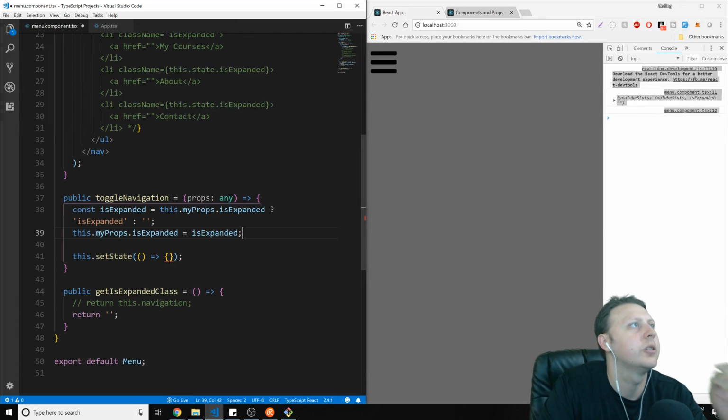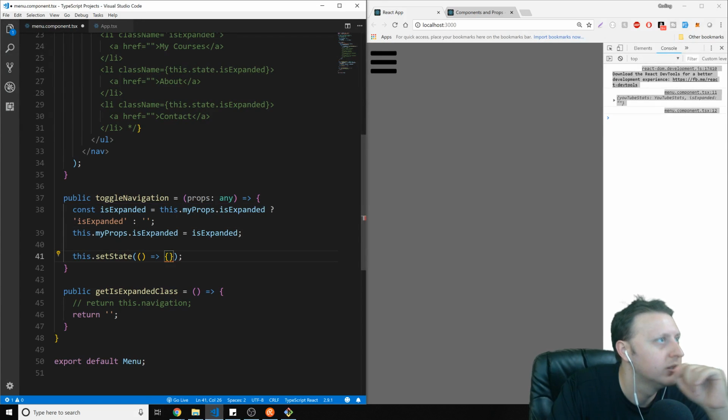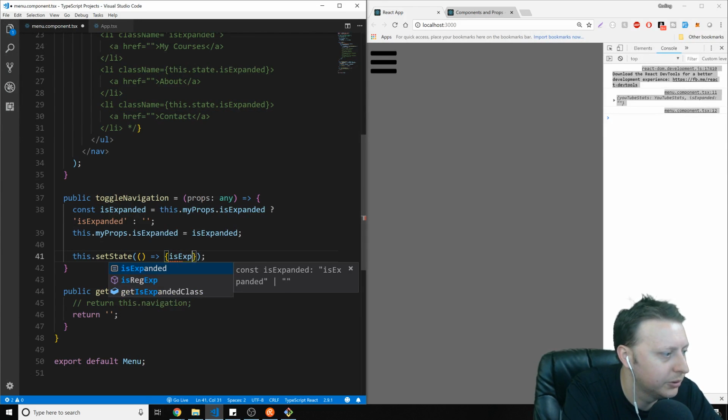Assign that. Now how do I set the state? Set state of is expanded to.